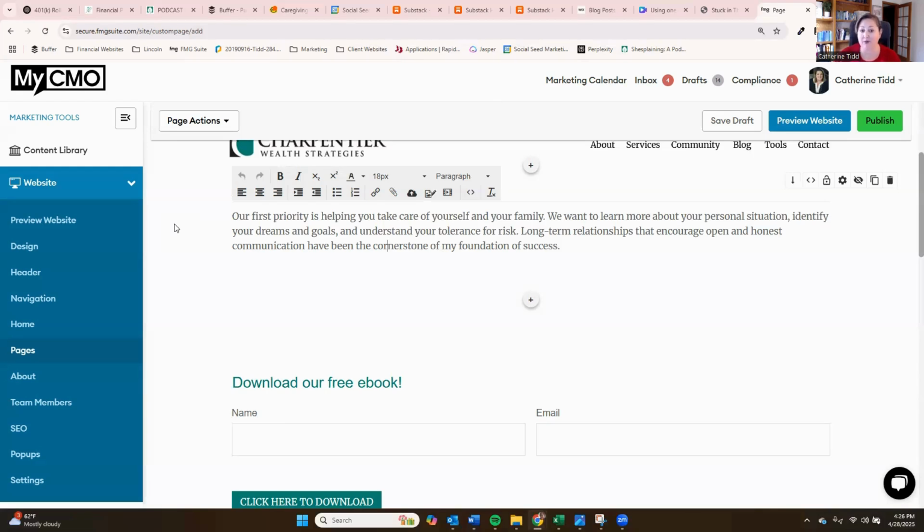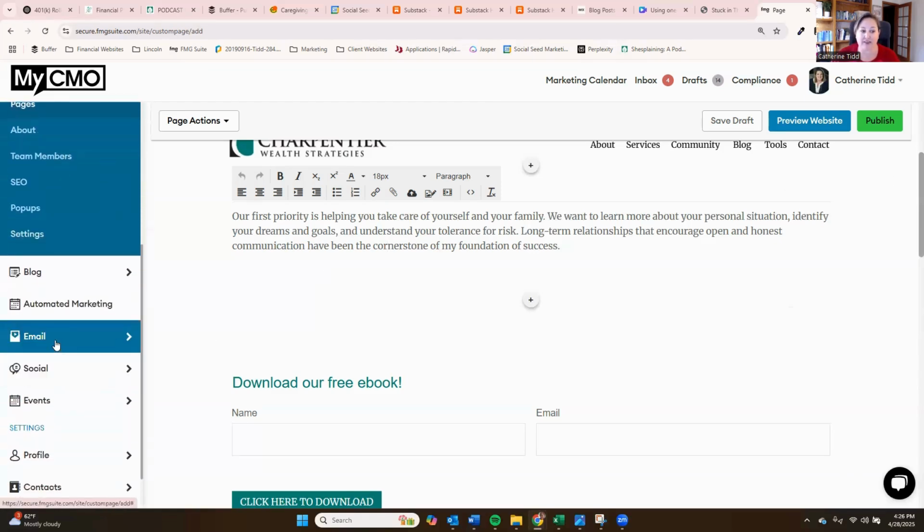The person opts in and they automatically generate the email sequence. Unfortunately, with FMG at the time of this recording, they go into the opt-in and it generates that one email that's going to send them the downloadable. So that's the only one they're going to get. So if you have support staff or somebody in your office helping you, maybe put on their radar once a month to go in and check and see who has downloaded your opt-in or your ebook and generate the email sequence or trigger the email sequence manually. And I'll show you here how to put together that email sequence.